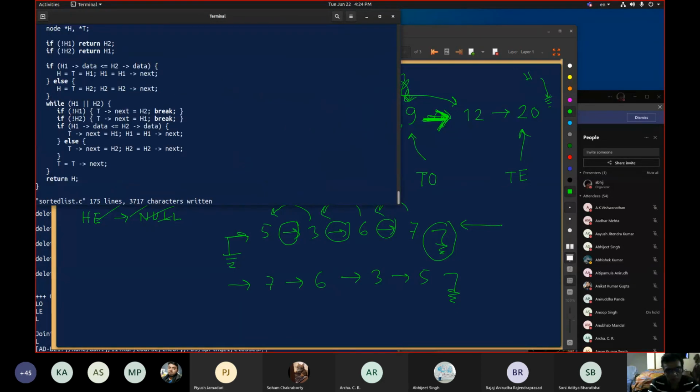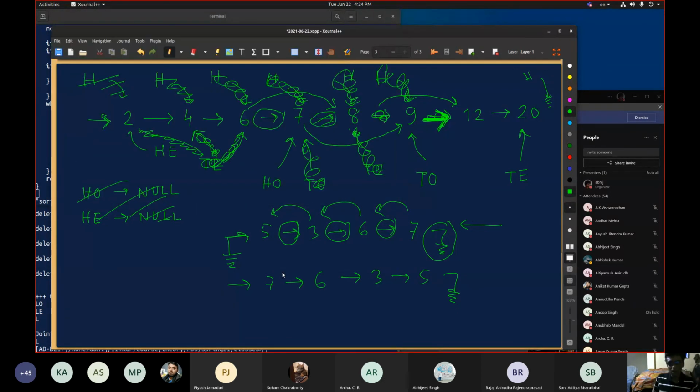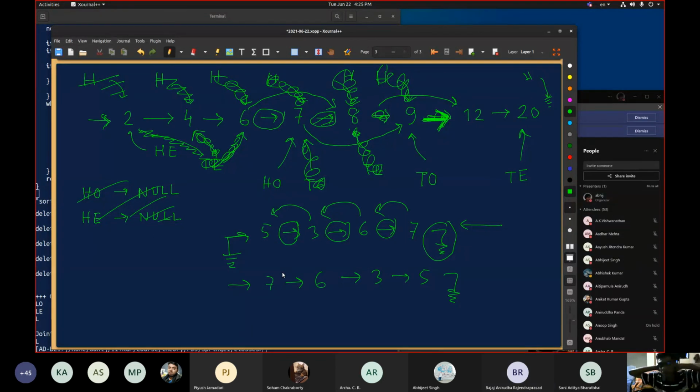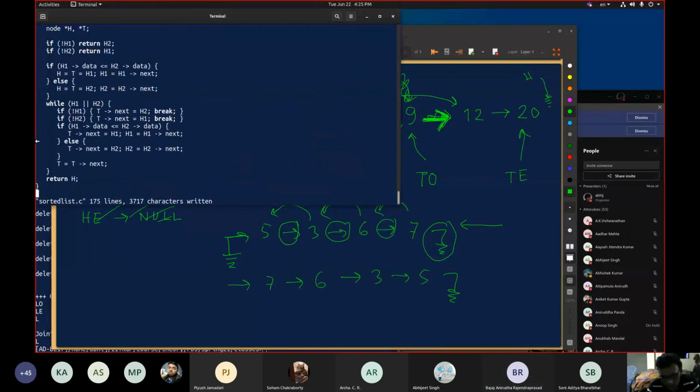Okay, so let us stop today here, and next week maybe we will look at some other remaining topics. Searching we have covered. Sorting maybe a little bit. And if time permits, I will talk a little bit about stacks and queues. Okay, so I think we stop here. It's already a long session for today.